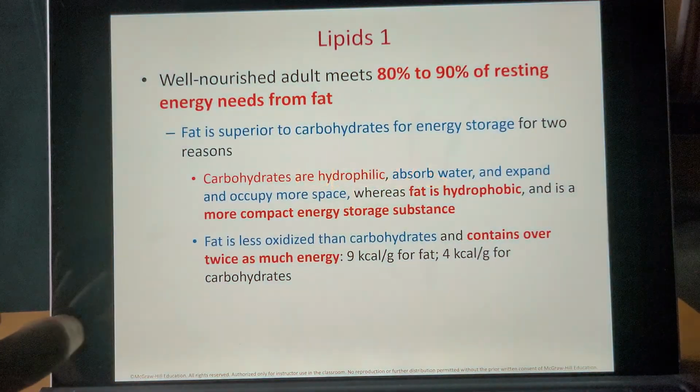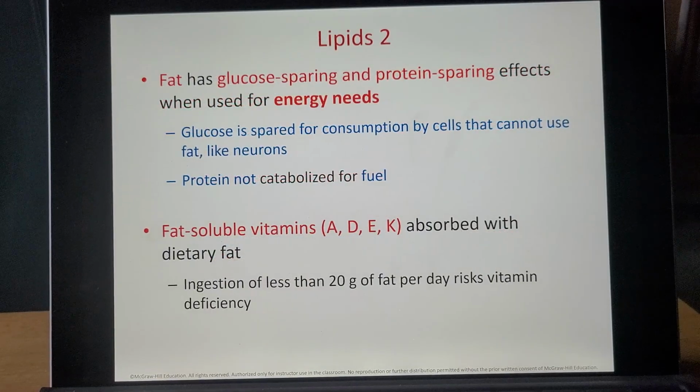Okay. So, with fat, it's also glucose sparing, so your other cells that can be flexible and use other sources other than glucose, they can use fat, while your brain cells and red blood cells can use glucose instead. So, helping to spare that for those cells, as well as being protein sparing, because going back to our little chart, you can also break down proteins and use them in order to make ATP. So preventing our protein from being catabolized for fuel.